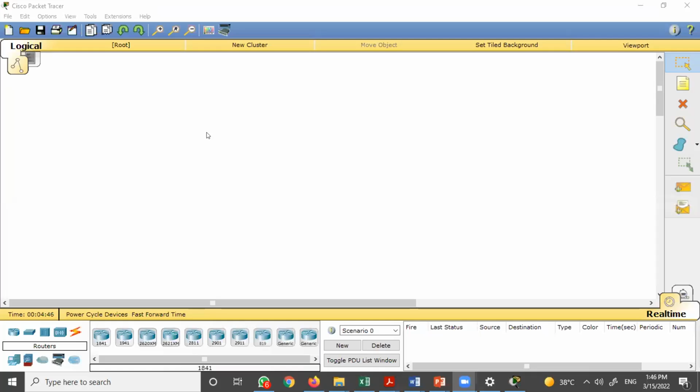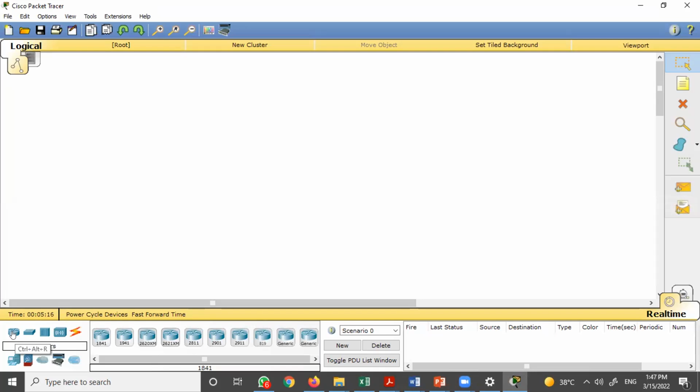I am sorry. Right. So this is the working area. This white area is the working area where you can create the network devices and configure them. All of you, please try to be very fast while doing all these things.